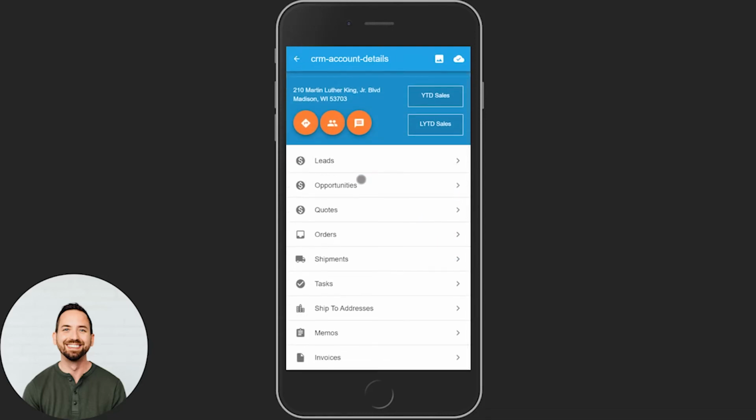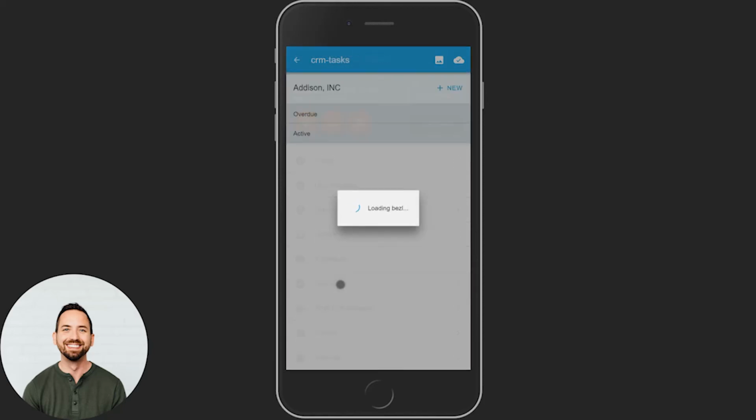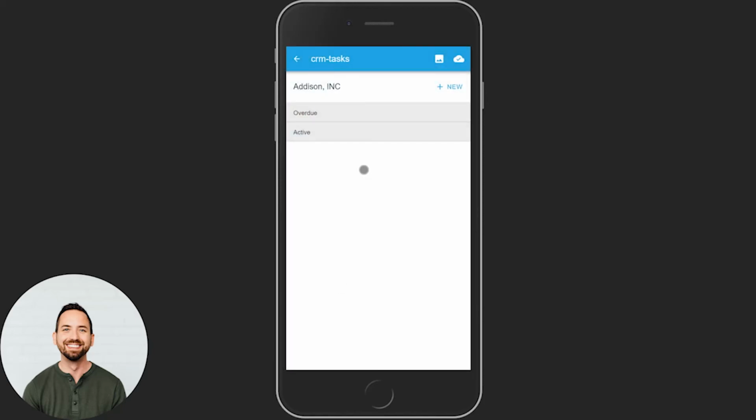Then from there, I can also do turn-by-turn navigation. So if I look this up on Bezlio and I click that button on my smartphone, it's going to open Google Maps and automatically allow me to navigate to that customer, based on the address that's entered into Epicor. I can also view their orders or their shipments. So again, we can look into some of the more ERP specific data that we may not be able to have access to otherwise.